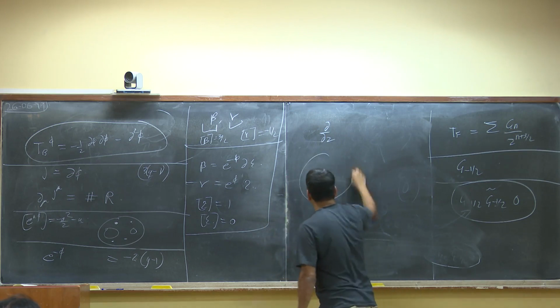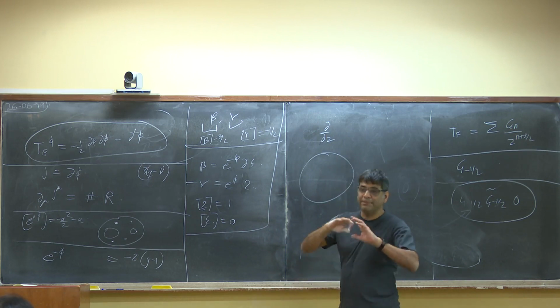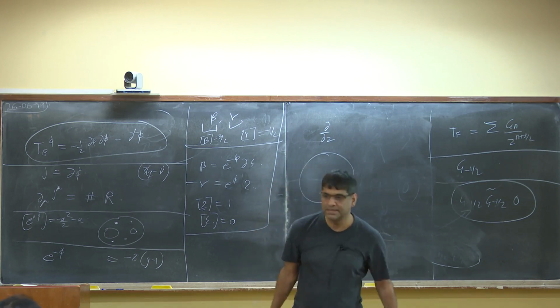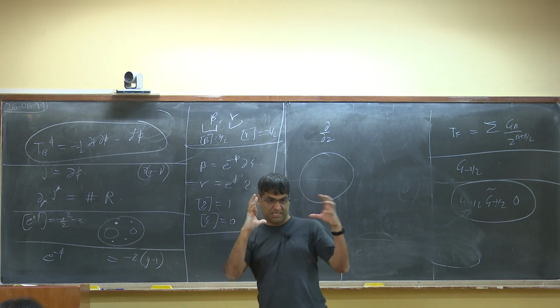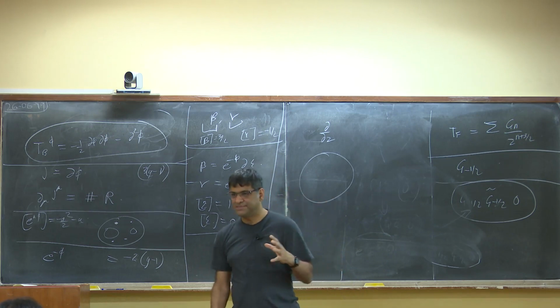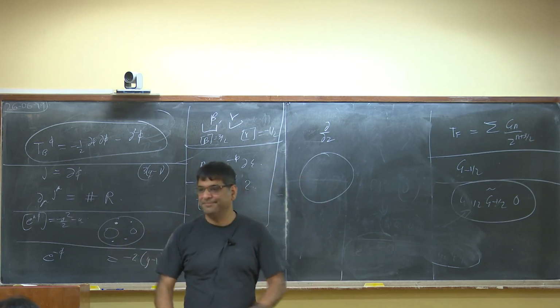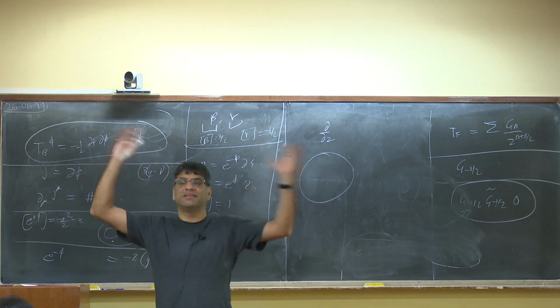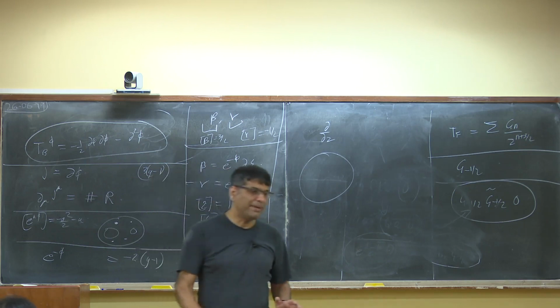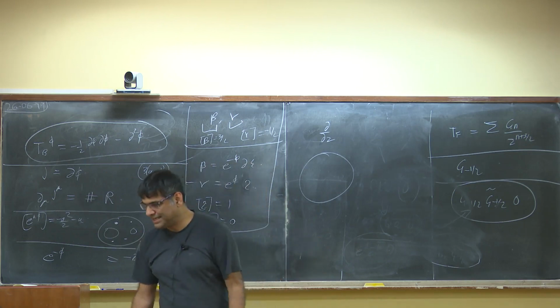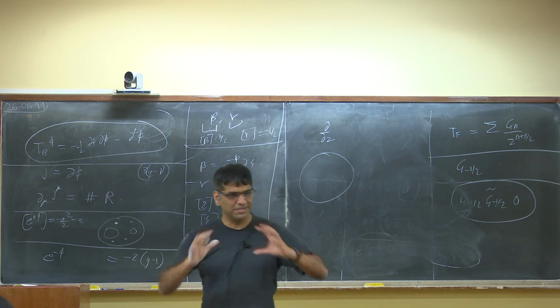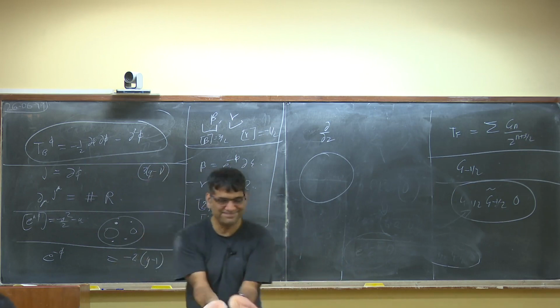The logic is this: a zero mode is a zero mode that is well behaved all over the sphere. We're going to take the sphere and look at it as the sum of two different patches, always working in stereographic coordinates. On one patch, our coordinate is z. That's the patch that includes everything but infinity. On the other patch, our coordinate is 1 by z. That's the patch that includes everything other than the origin. These two patches completely give us the sphere.